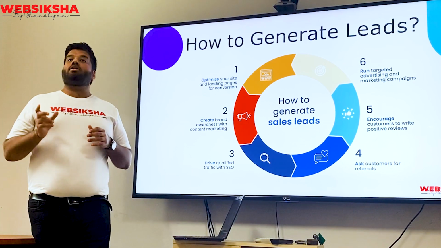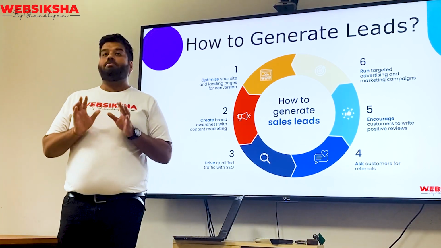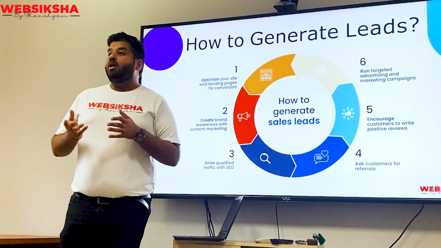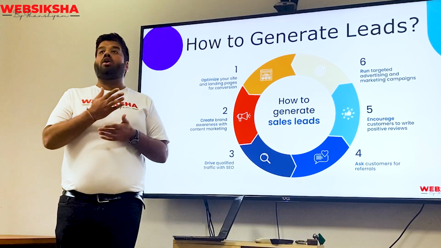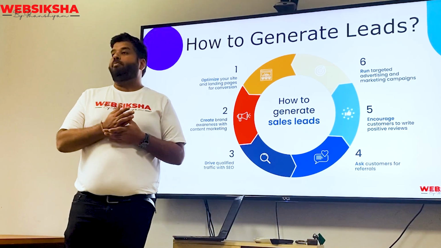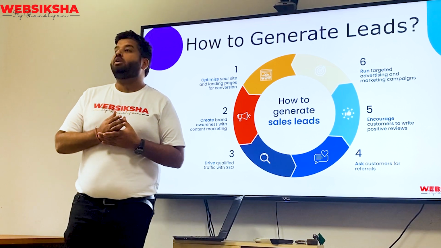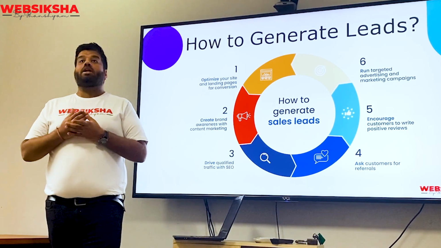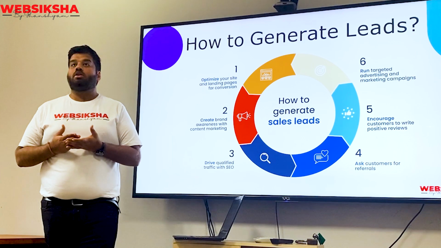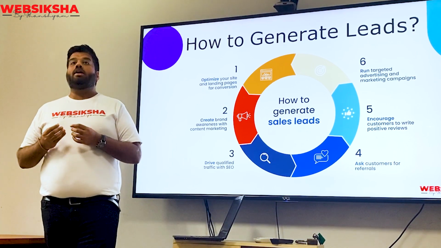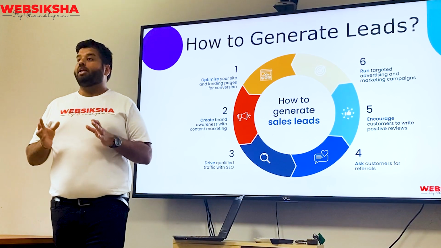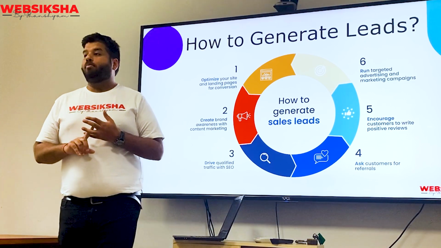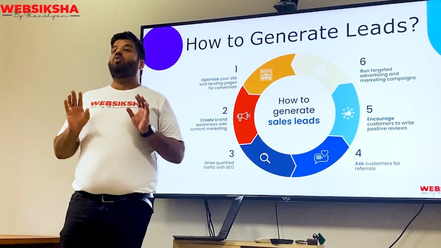Whenever someone clicks on that particular button, this means he or she is interested in giving the details, because they are seeking more information. But when they see that they need to fill in a lot of information, we lose them, because no one is interested in sharing all the details, and no one wants to give more time to these information-filling forms. So we need to focus on getting the basic details initially, and all we want is email ID, name and mobile number. That's it. All we need to convert.